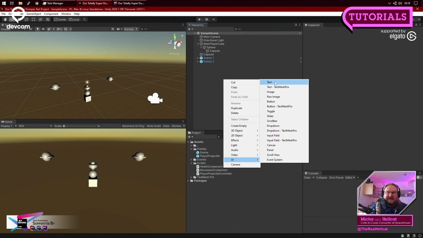There's no flexibility whatsoever. And Text Mesh Pro has some neat features like auto sizing. Either you can auto size the container itself, so the space for your text grows larger or smaller depending on how much text you have in there, or auto size the font size.